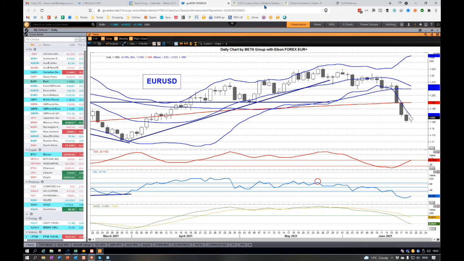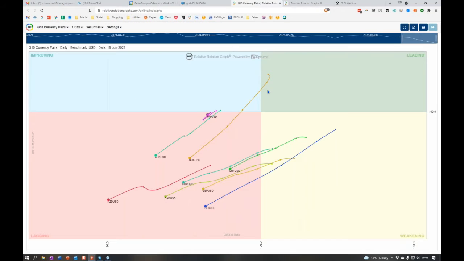Now let's start as usual with the currencies. What I'm showing you here is the RRG, relative rotation graph, of the G10 currencies versus the US dollar. For those of you not familiar with it, we've got a quadrant here. Everything on the left-hand side of the vertical is underperforming the dollar, so it would be a good thing to short against the dollar. Furthest left is weakest, the New Zealand dollar. Everything above 100 has relative momentum outperformance. It could be that you are underperforming but have positive momentum, but that's not the case at all. Everything is heading southwest.